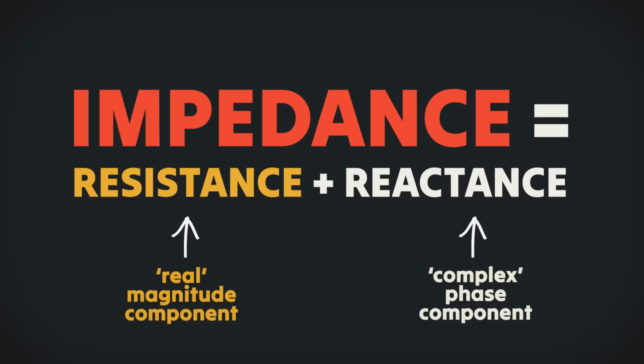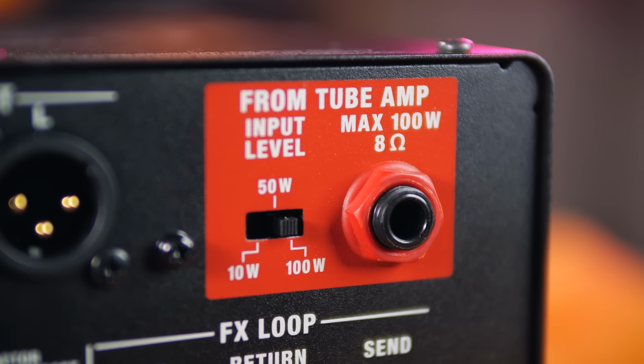Although measured in ohms, impedance is a touch more complex than static resistance. There is a frequency-dependent component to impedance that can't be measured by simply sticking an ohmmeter across the speaker terminals. We talk about 8 ohm or 16 ohm loads, but these values are nominal. In reality, the impedance value is constantly evolving and changing with the frequency content of the signal. If we want to correctly mimic a speaker interaction, we need more than just a big resistor. We need to design something with a reactive impedance.